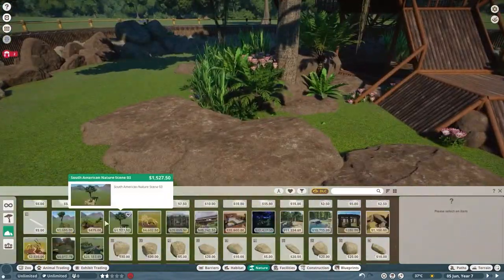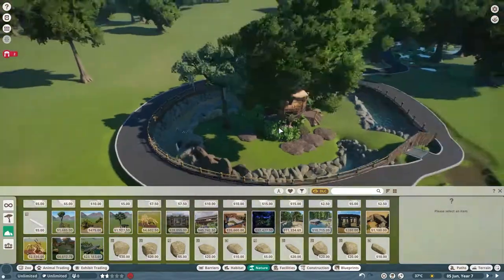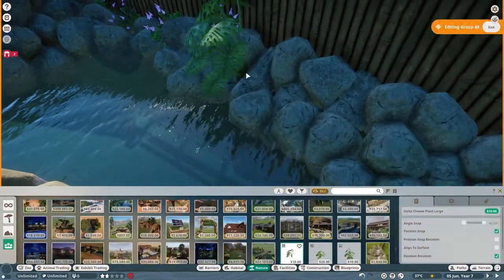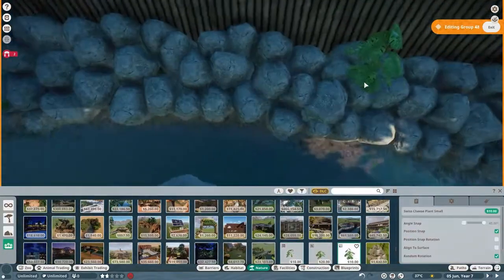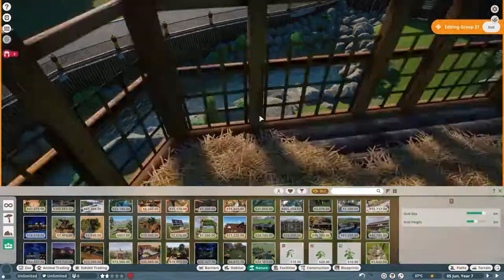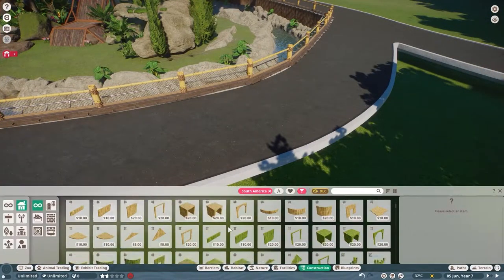I just try to place more rocks and foliage around inside the habitat so that it's not so bare, and the foliage around the rocks and stuff. There was this plant that you'll see I'm placing right now that was really cool. I like the droopy plant vibes that it gives. But yeah, just trying to place a lot of plants inside there.